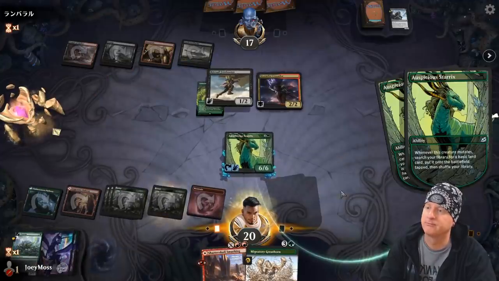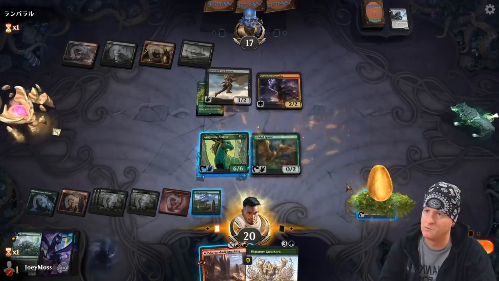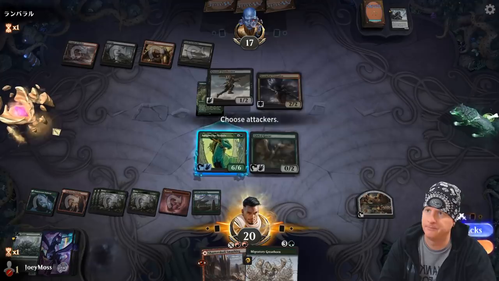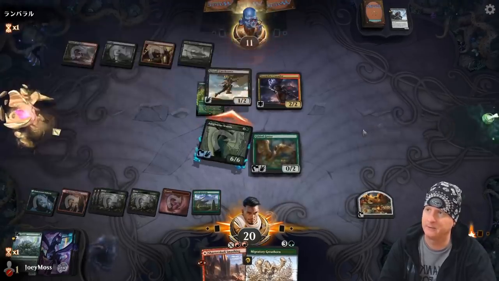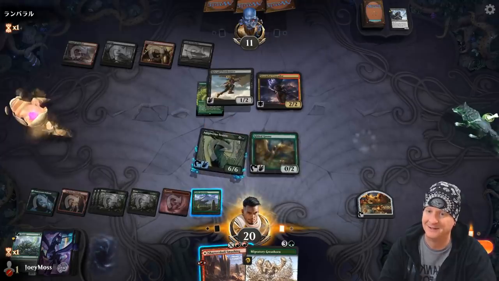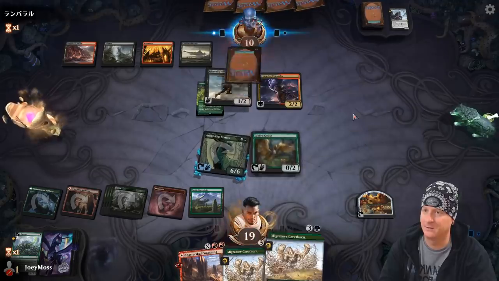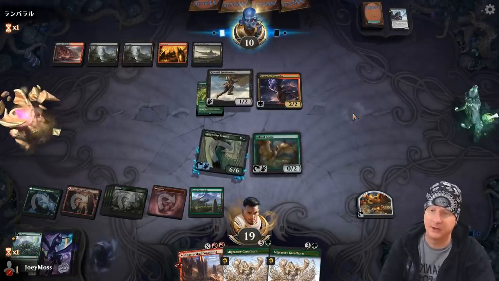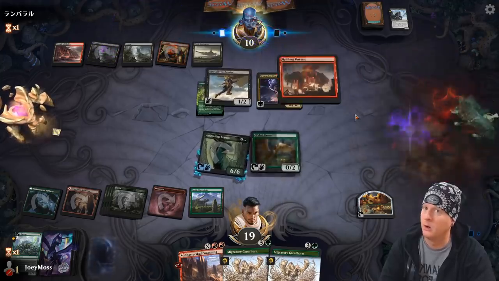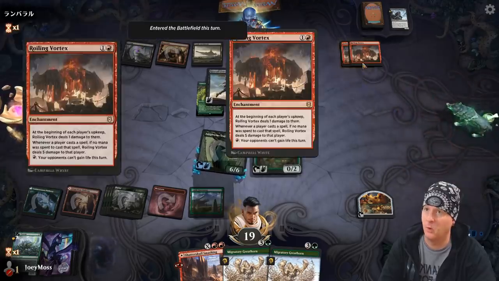Sure. No landfall triggers yet, which is really sad. Yep. And let's just keep attacking. That's a 6-6 goose. Alright. If we have to Shatter, okay, wow. Where's our landfall stuff? Where are the landfall goodies, my friends? Where? The vortex. Times two. Whoa. Okay.